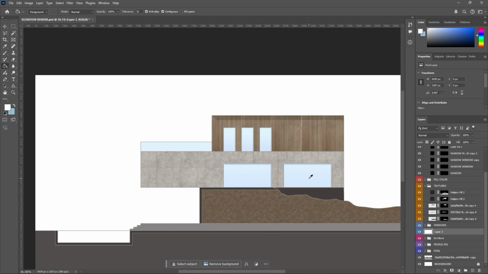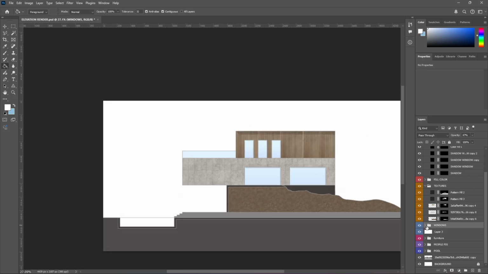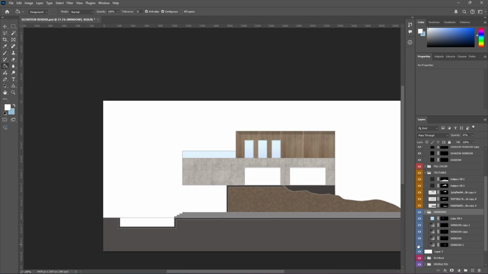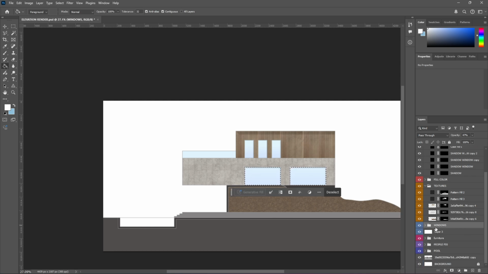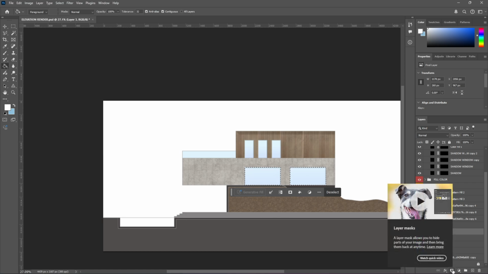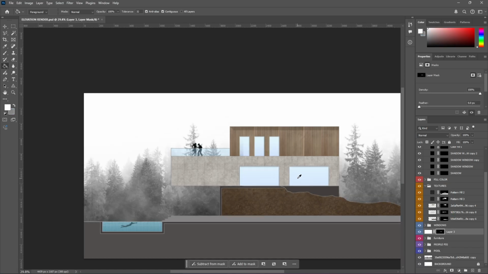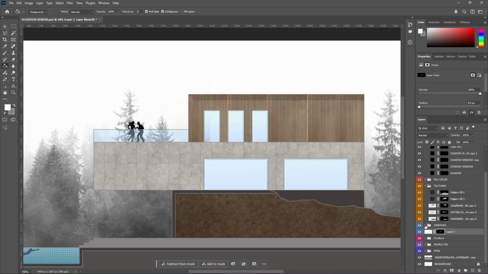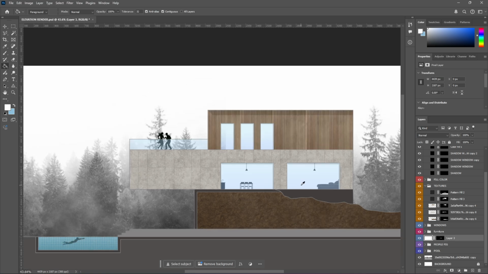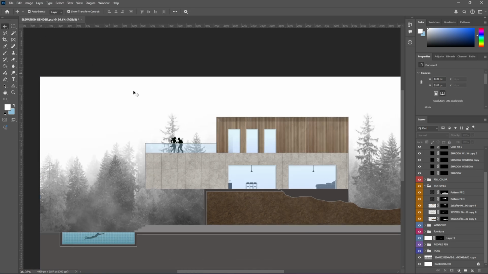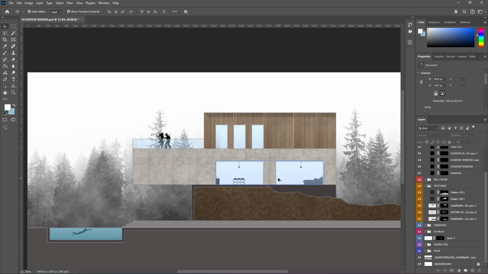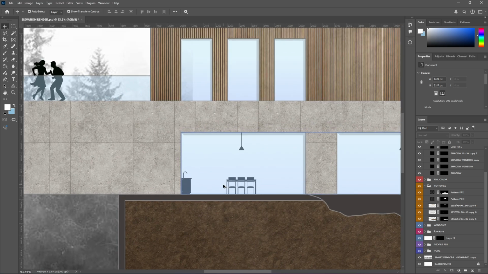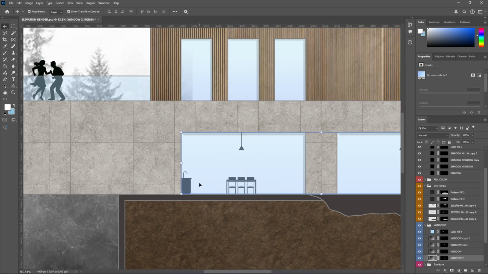Now for this one, I'll find the layer for the window here, Control. Now close the folder, click on this one and create a layer mask. So great. And now the furniture, we bring this below the furniture. Great. Now as you see, we have put the window in front of the furniture.